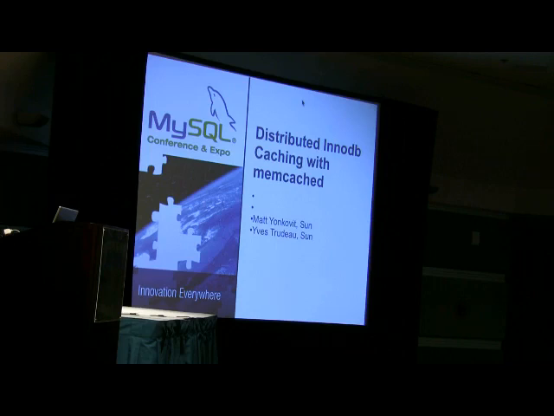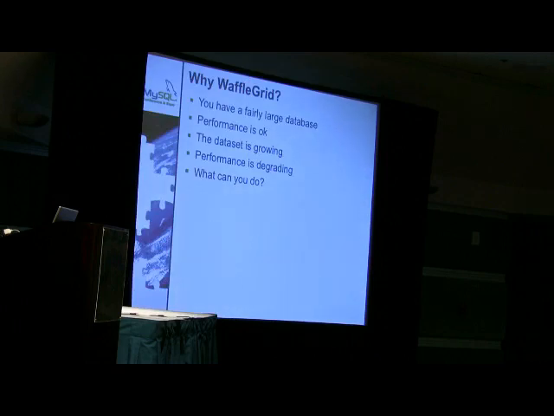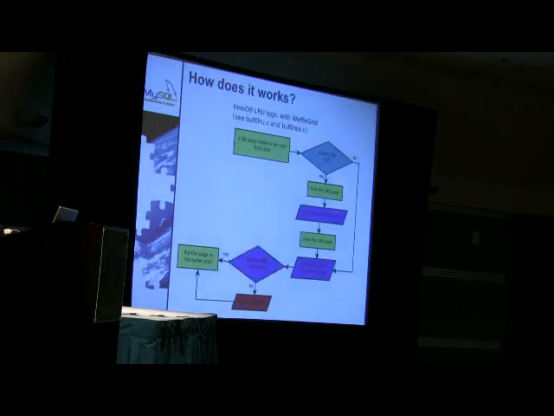Hopefully some people have heard of it before, but Yves and myself have put this together. Basically, it's the same reason why everybody's out there building all these giant appliances: to overcome limitations with your disk I/O. You have these giant data sets, they won't fit into memory, so performance starts to drop. What do you do? People add hardware, they add shards, they do all kinds of crazy stuff. But what we decided to do was extend the buffer pool by actually writing buffer pool pages out to Memcache.